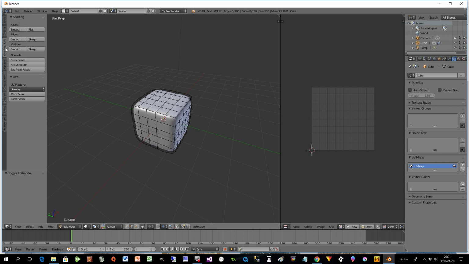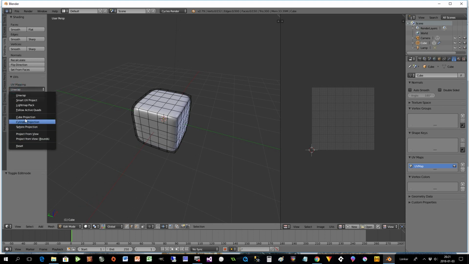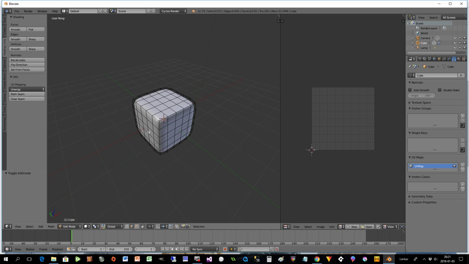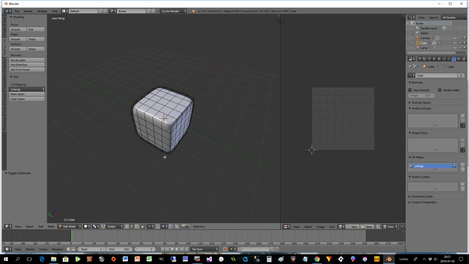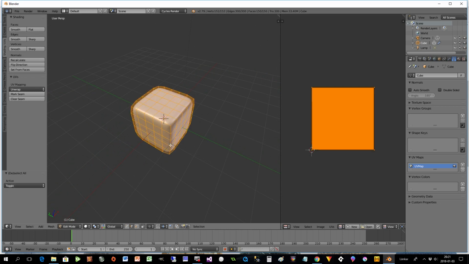First of all, select shading UVs here, and there you have something called UV mapping, and we have a lot of things how to unwrap things. If we now press unwrap, nothing will happen because we have not selected anything here. So that means you can, if you want to, select parts of an object and do the unwrap on just that part. In our case, we will unwrap the complete dice here, so we select A for everything.